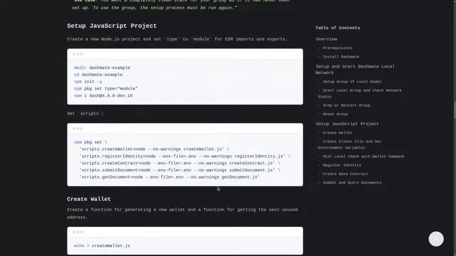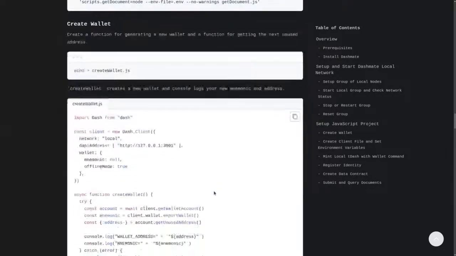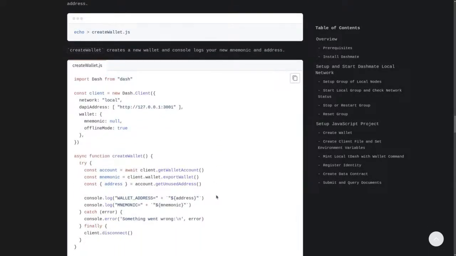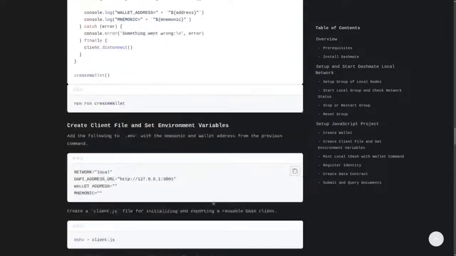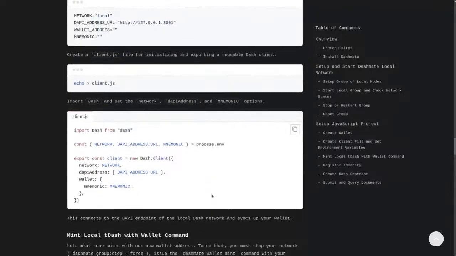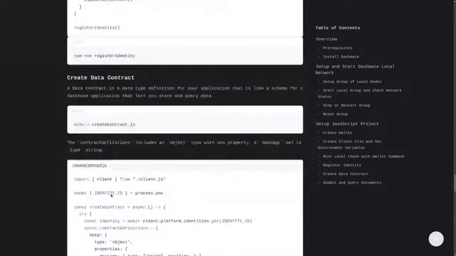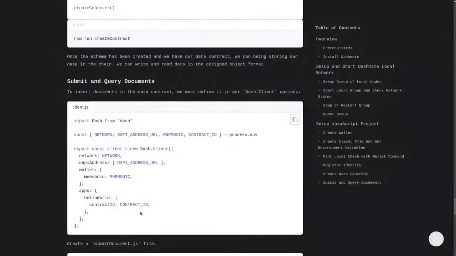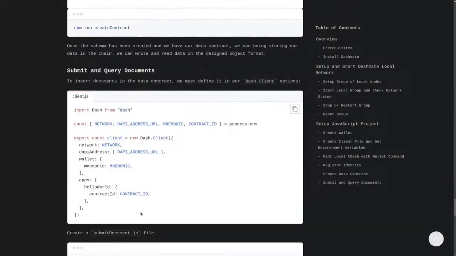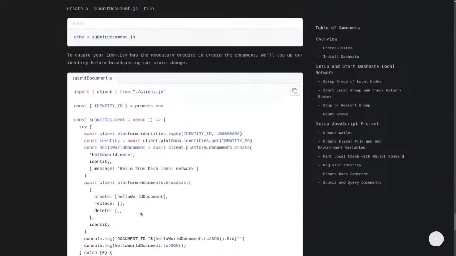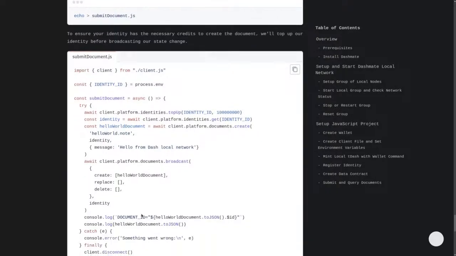You can do that on a local network, even creating wallets. That's nice because sometimes there are issues with the testnet nodes, and this way you're guaranteed that your nodes are up and running and you're just contacting them. So this is a helpful tutorial.